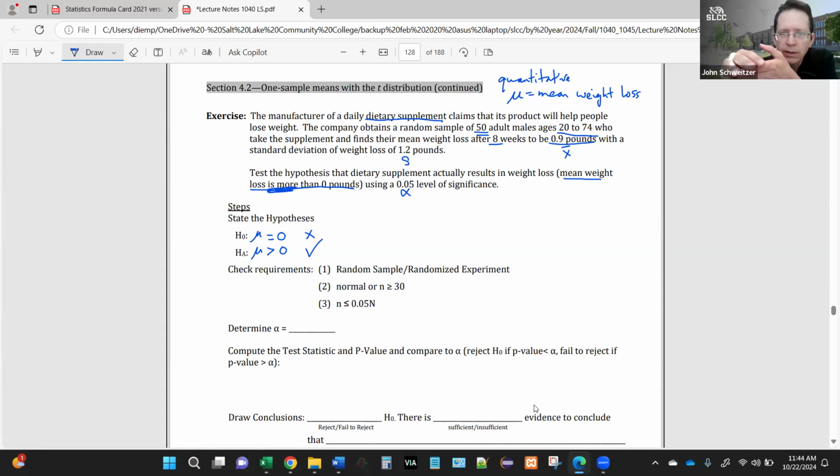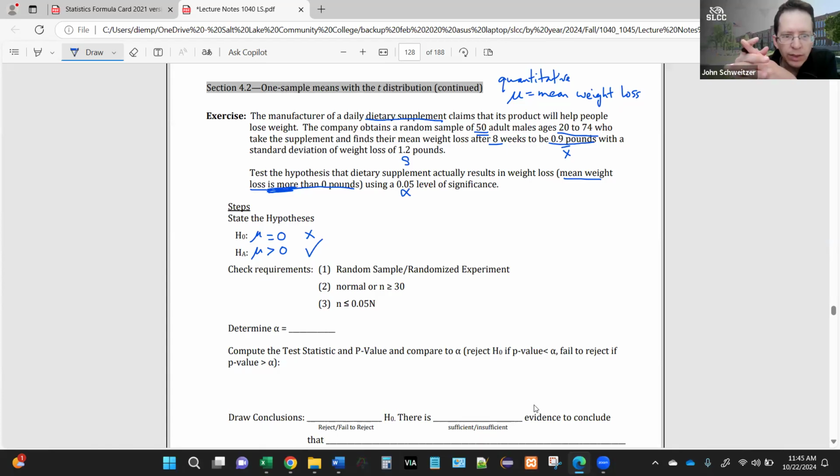I mean, at first glance, that does not look very strong. It's less than a pound on average, but the hypothesis isn't testing how much of a weight loss. We're not trying to estimate the average weight loss. We're just trying to see if there is some weight loss that occurs. Okay, so even if it's very little weight that's lost, it could still end up rejecting the null.